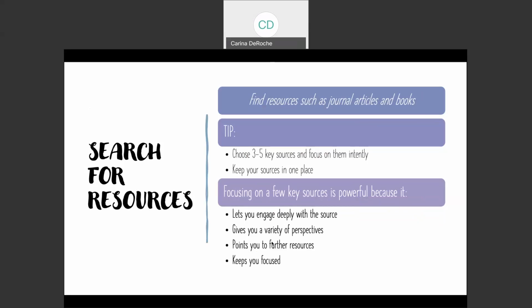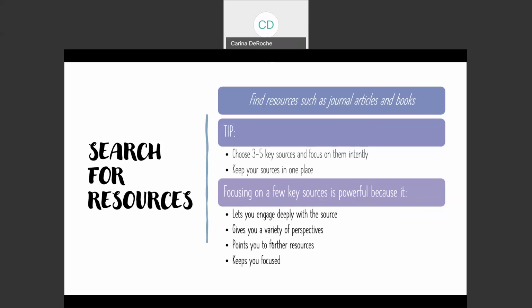Also, I mentioned I never really utilized the folder. So now having all of your sources in one place by using the actual ECU library's website library database, that'll be helpful to you guys as well. So making sure that you're keeping your sources in one place. You don't have it on the back of a note card and then you're searching to find it later. So make use of that folder on the ECU library webpage. And then, like he mentioned, you can email it directly to yourself. Saves yourself so much time.